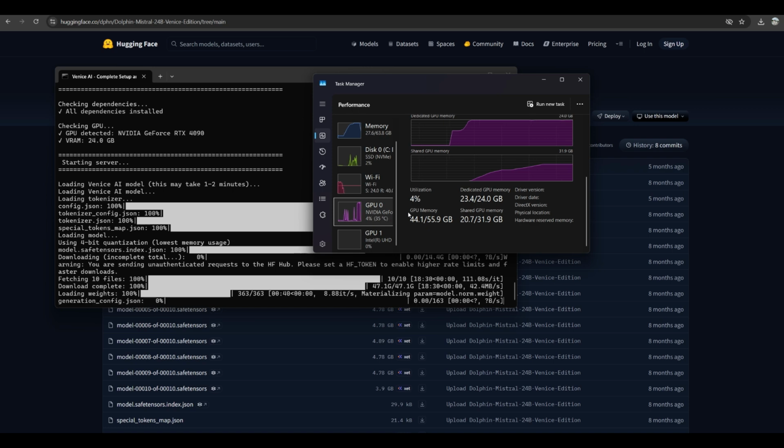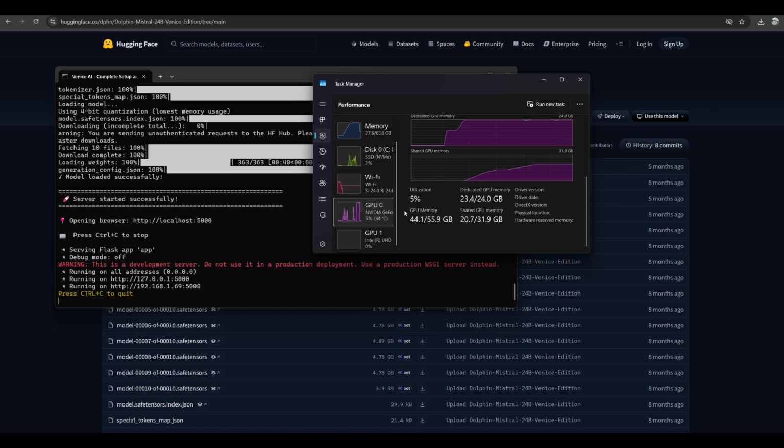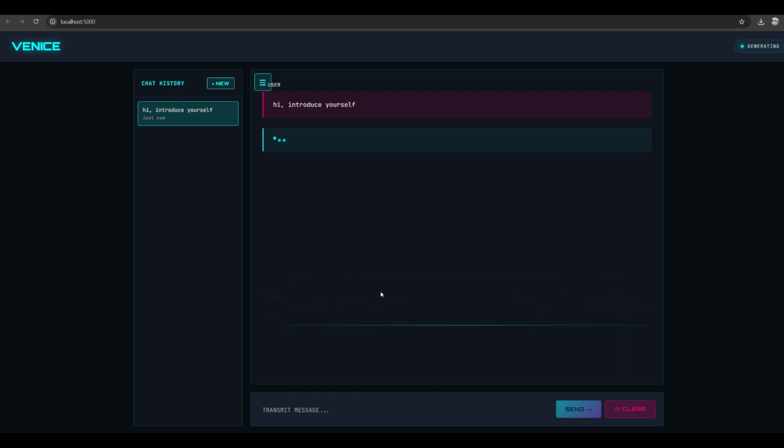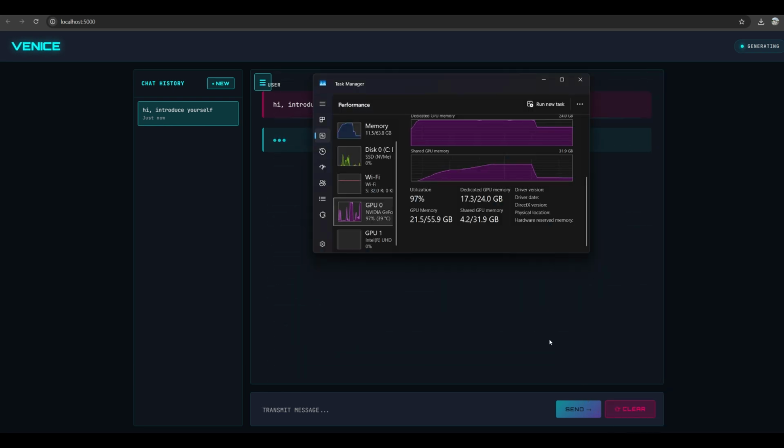Once the model is successfully run, the browser will open automatically and we will be able to start chatting with Venice. The answer to the first question always comes late, but there's no need to wait too long for subsequent inquiries.